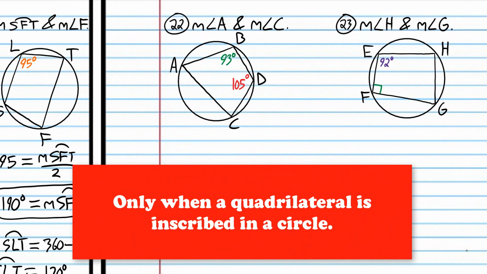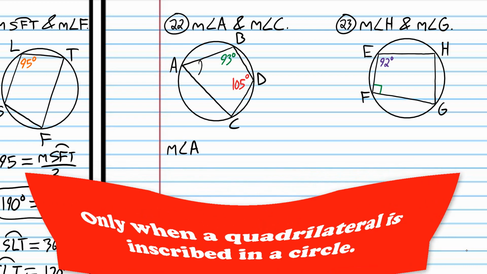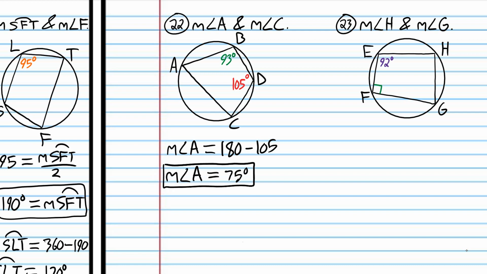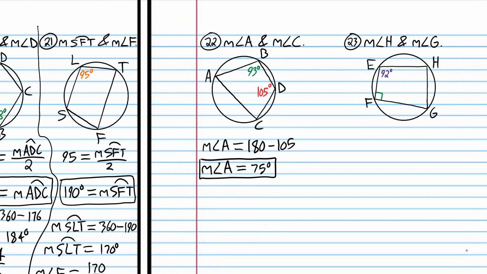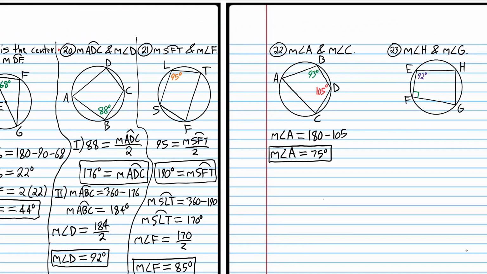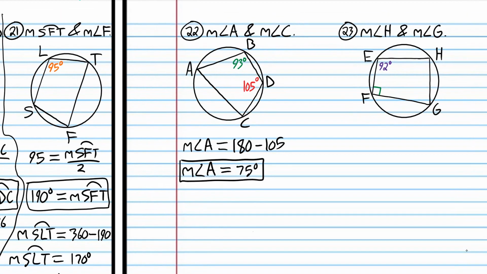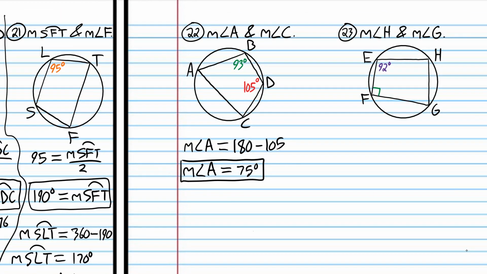So it says here, we want to find the measure of angle A. That's an opposite angle, so it's just going to be 180 minus 105. Now you could come up with a theorem for that, but I really don't want to write any more theorems. I don't think that's really necessary. If you don't remember that, you can just do the math and figure it out using the same methods we used over here in these problems. Some people might say, well, I want a theorem for that because I'm not going to remember it. Well, the only problem with that is now you have another theorem you have to memorize. So that was part 1 of that problem.